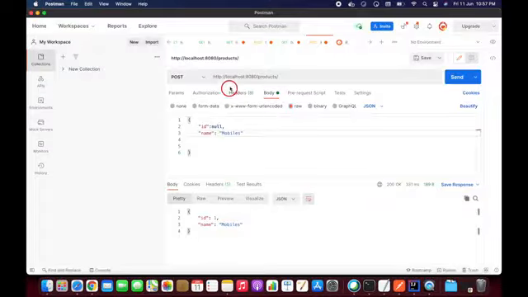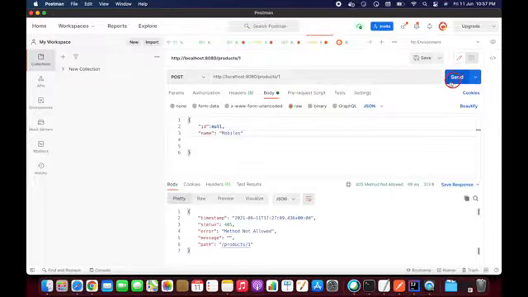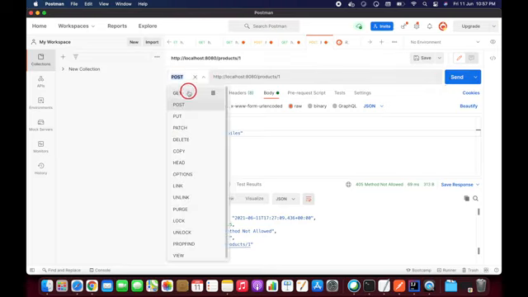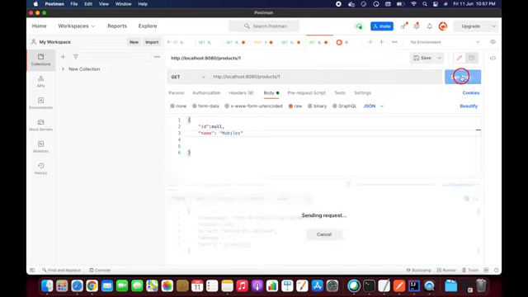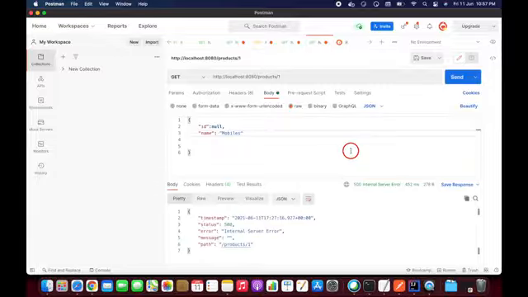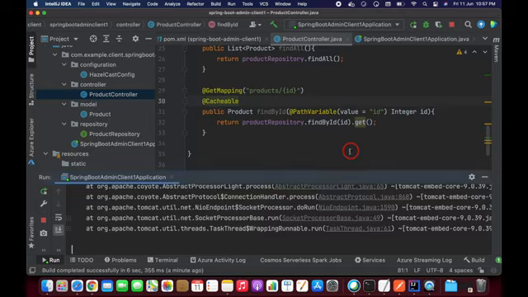I'm going to get it by using the ID here. The ID is 1. So let's hit the endpoint, products 1, the get mapping, right? Let's hit the endpoint.